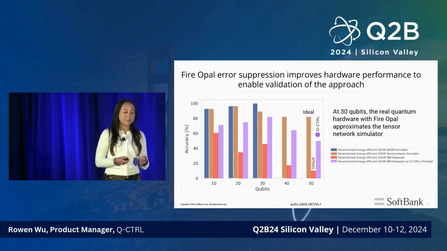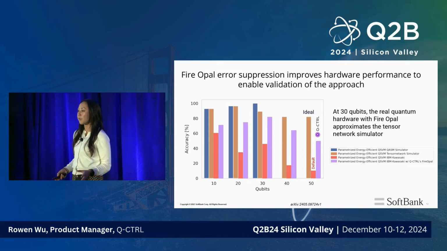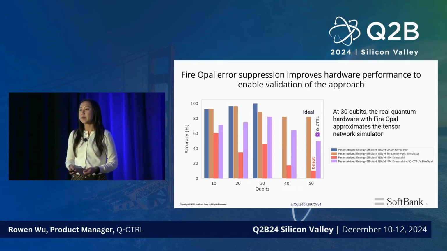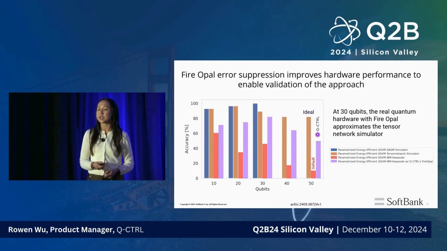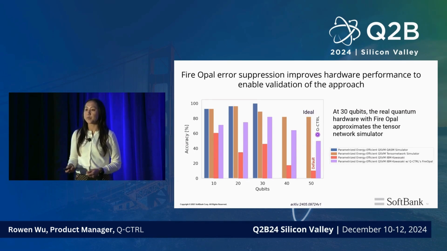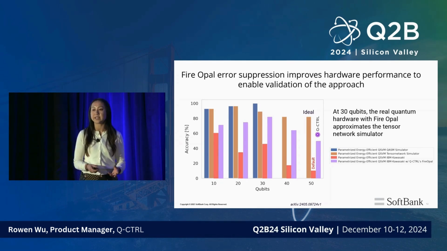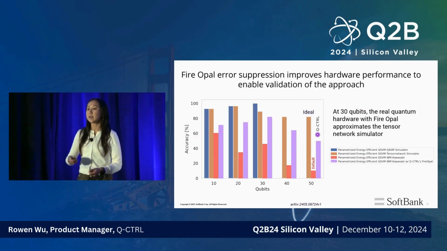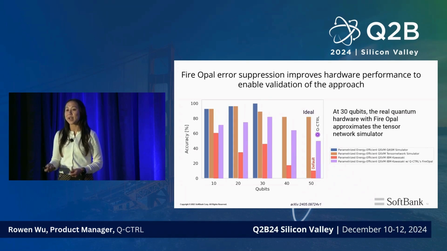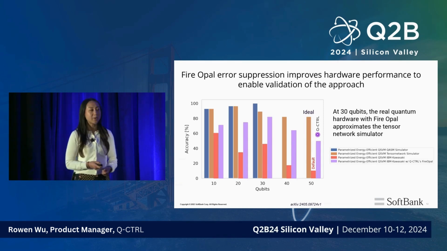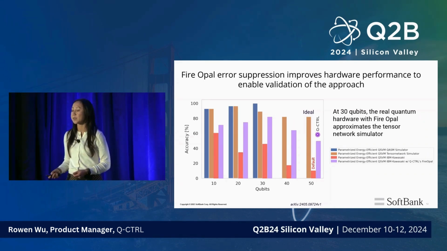So one of my favorite pieces about this case study with SoftBank is that we met the SoftBank team in November of last year, 2023. They started using Opal in December, just the next month, and they published these results on arXiv in May of 2024. That means that from December to May, roughly a 6-month period, they went from having this initial idea to actually implementing it, running it on real hardware, getting results, writing a paper, and publishing it on arXiv. Now, I heard yesterday at a networking event that the average time for a quantum POC is 2 years.